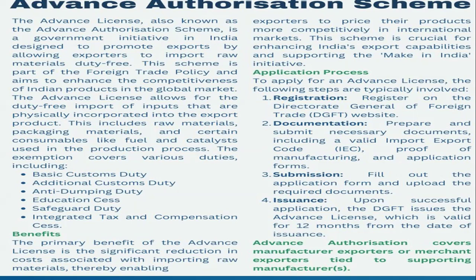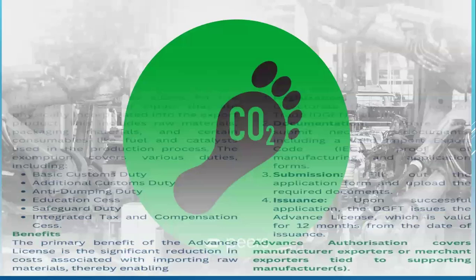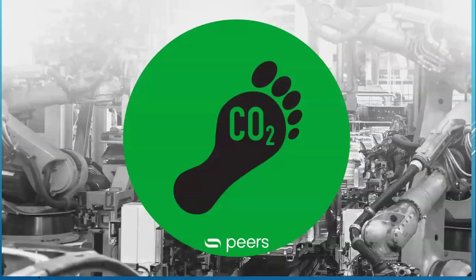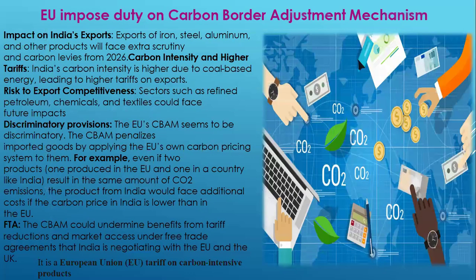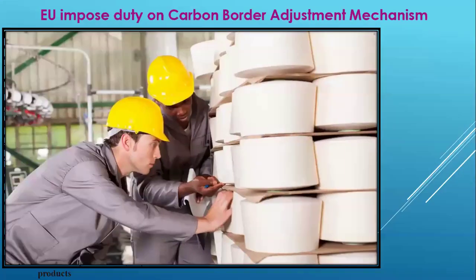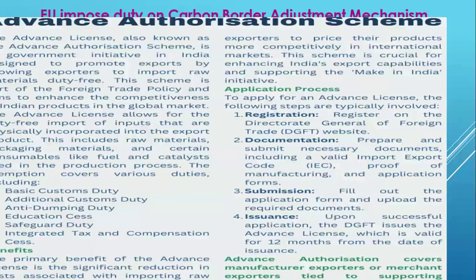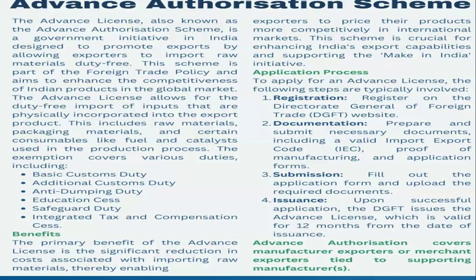So what we will do is manufacture the final product, and at the time of exporting this final product, we need to mention the advanced license number in the application checklist for filing the shipping bill. We also need to mention the license number and how many metric tons we are going to export. All the details need to be mentioned. In this way, at the time of export, the advanced license obligation needs to be fulfilled.